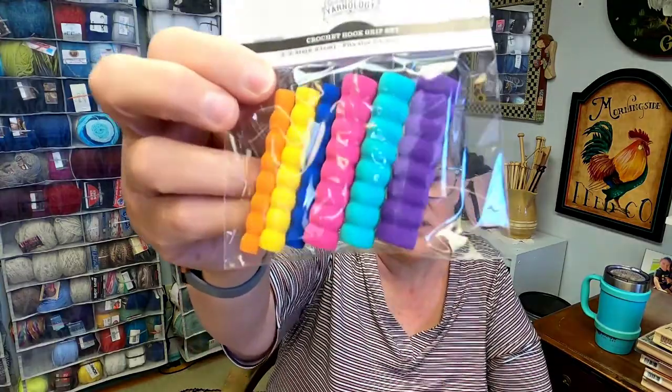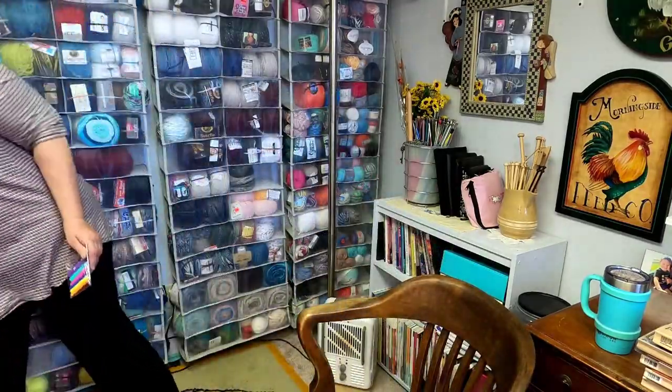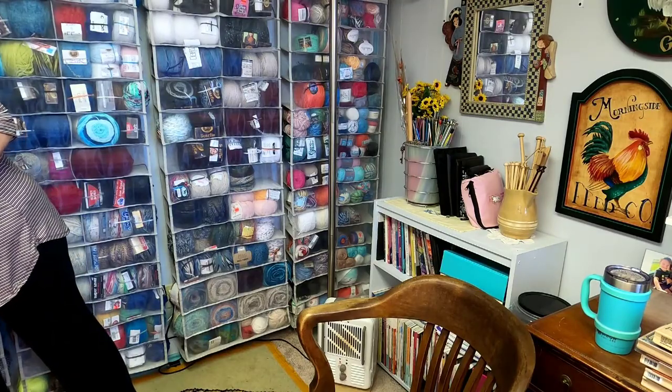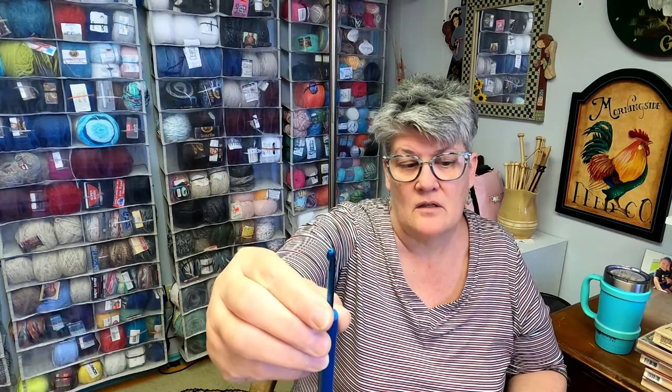I got some more of these because I have a couple of needles that still need cover, still need some cushions. I have some Boy, and I did buy a needle. Let me grab that. I think that's right here where I can grab it. See, I have been using this one, which is a G. I'm using the G quite a bit for some things. And this is one of those other kind of cushion covers. And Mr. Fiber has to push that on there for me because seriously, I have trouble getting that on there.